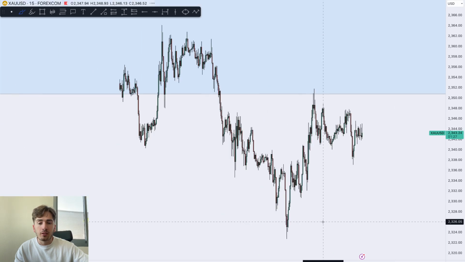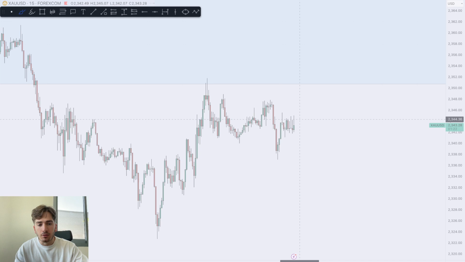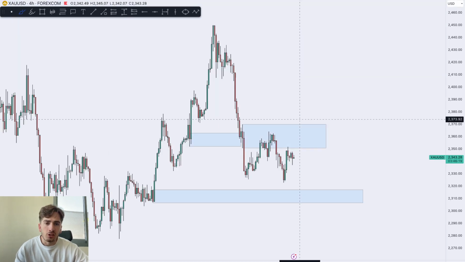The 15-minute could potentially start reversing from here. A lot of liquidity also open above these highs, so keep an eye out for those longs. Also with the uncertainty in global economics, or especially in national economics when it comes to the United States, with Trump being held accountable for what he has potentially done, I don't really care. It could mean that gold could start rising due to uncertainty about what has been said.